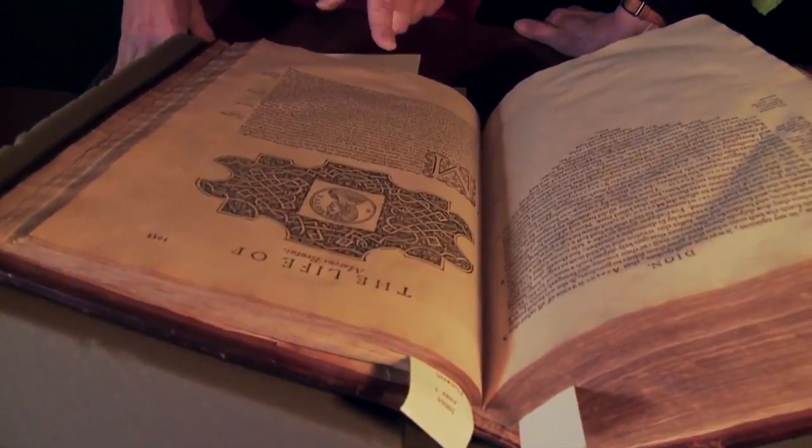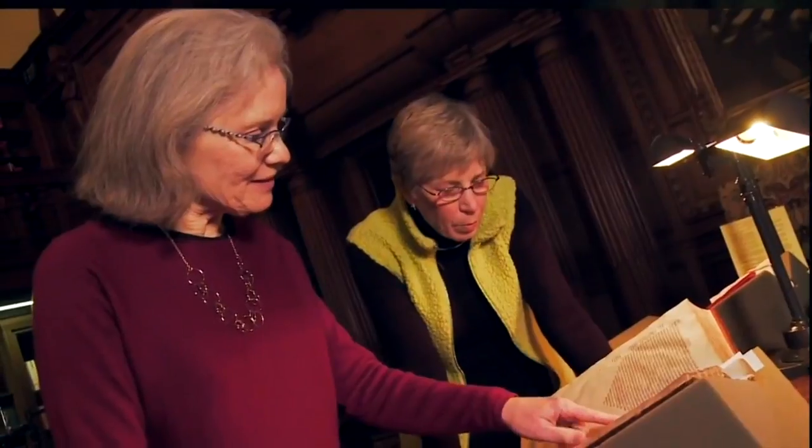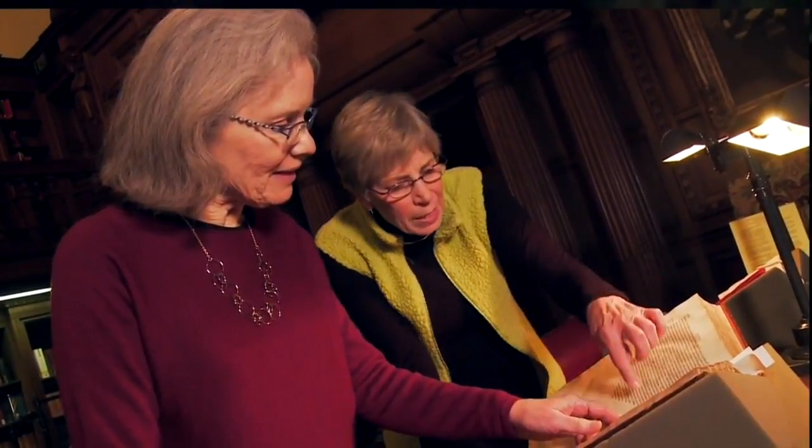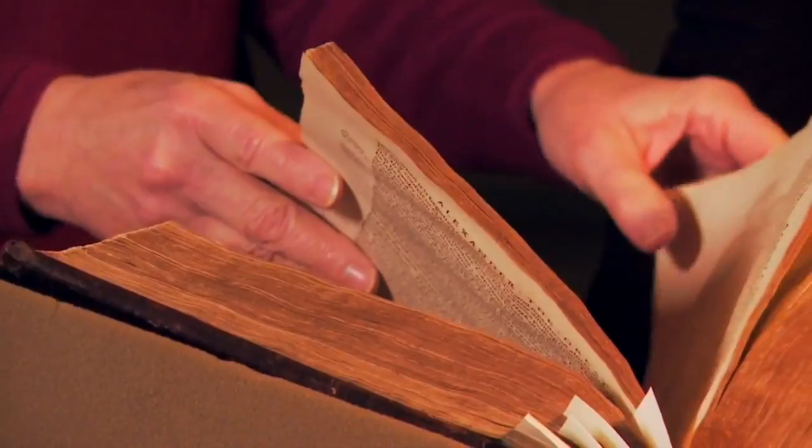The Folger's collection is a real resource for the study of Shakespeare and Shakespeare's background, because we have the largest collection of books printed in England in Shakespeare's time in the United States. The main book that stands out for Julius Caesar is, of course, Plutarch's Lives. This was one of the most important books on the Roman period in Shakespeare's time, and the Folger has early copies that are very interesting.